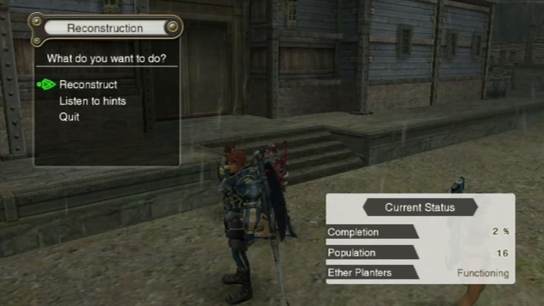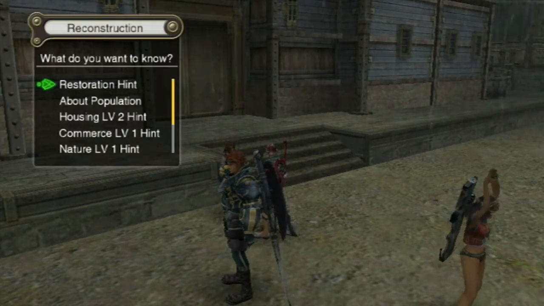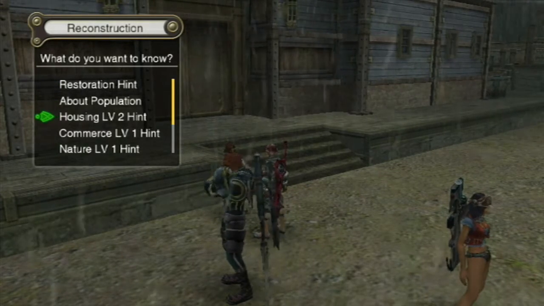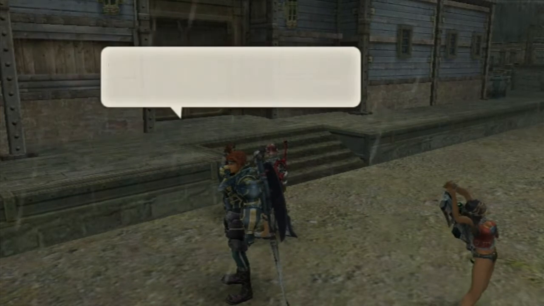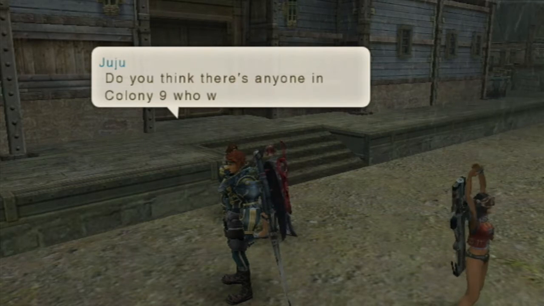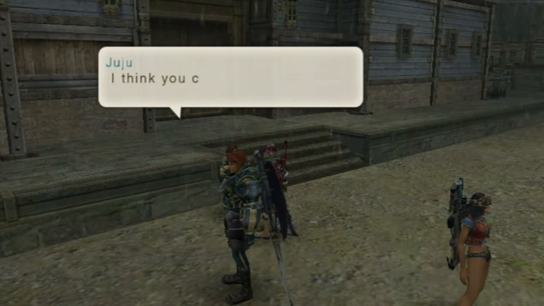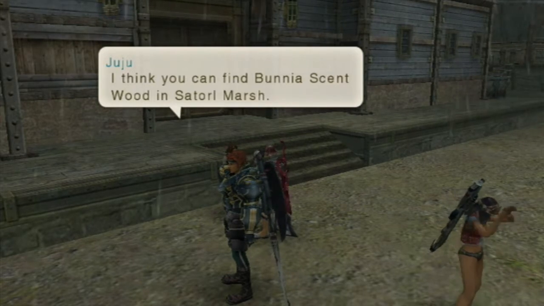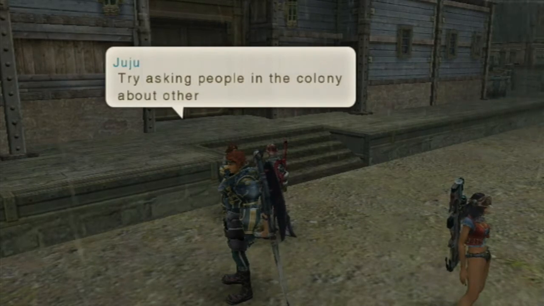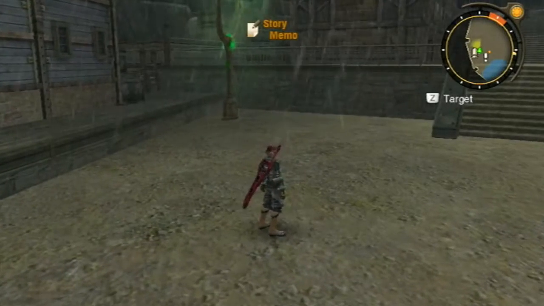We're going to be spending some time here. But like I said, he does give hints as to how to get stuff. So let's say I don't know how to get housing level up to 2. Where do I get this fossil monkey that you're talking of? There might not be many, but the houses we built are awesome. Do you think there's anyone in Colony 9 who wants to move here? Oh yeah, we need 2 items to build more houses. I think you can find bunny ascent wood in Sawtoro Marsh. You can, killing the bunnies. Try asking people in the colony about other items. He doesn't even know.